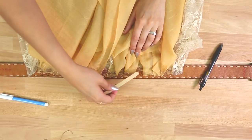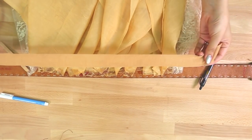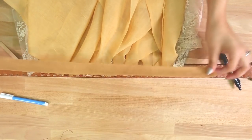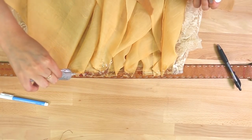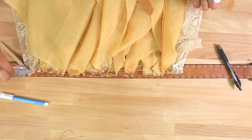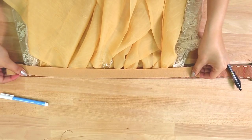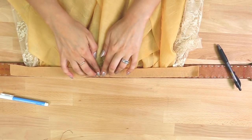So once it's all glued down, I'm going to grab a piece of felt and cut it to the size of my belt. And then I'm going to add some more glue right on the back of this, and we're going to place it on top of the fabric just so it can look a little nicer and also help adhere it down to make sure that nothing comes loose. So that is all that I have done for this belt.